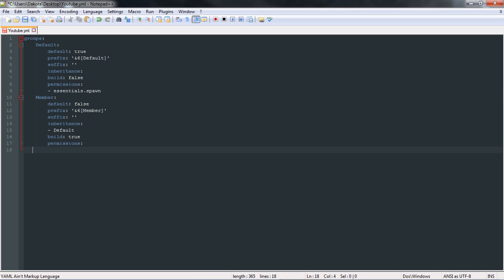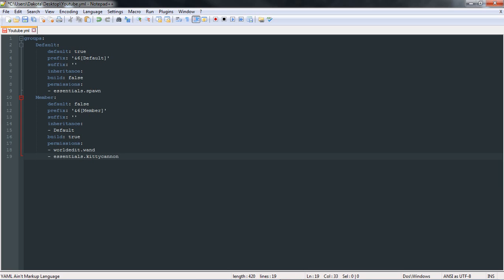You can also give them, this is unrealistic and obviously you wouldn't want to give this to them, but give them WorldEdit. I'm not sure if this is the actual permission node for it, but give them access to the wand, CoreProtect or something like that. You get the idea. Essentials dot kitty cannon. The only reason I thought of that is because my cat's behind me. But then they'll be able to type /kittycannon and it'll shoot a cat and it'll explode.